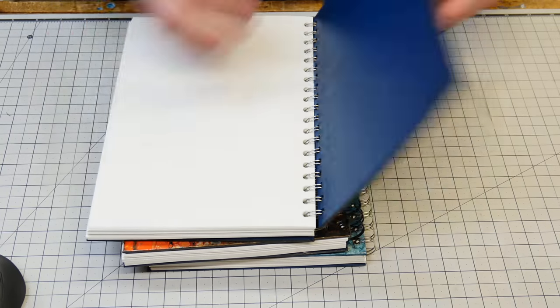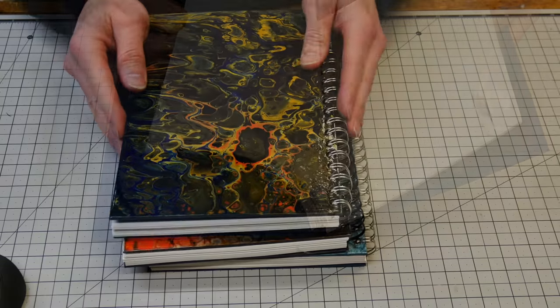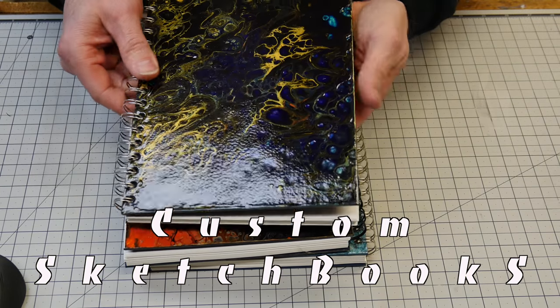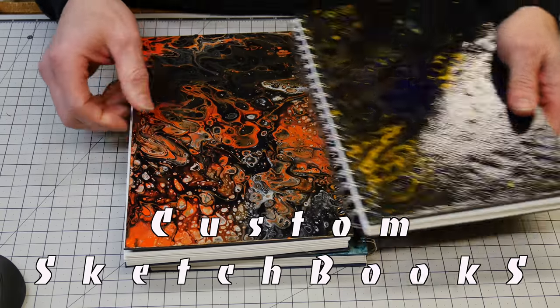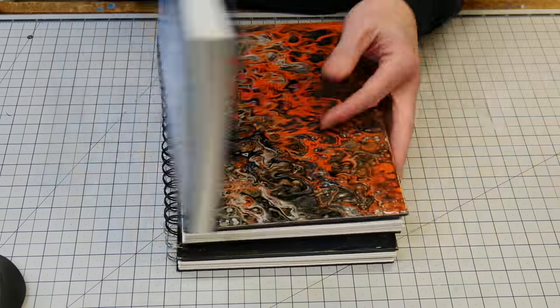So recently, I've been watching some of these crafting ladies do these acrylic pours on some of the other YouTube channels. I thought this would be a fantastic excuse to build a custom sketchbook with some acrylic pour covers.